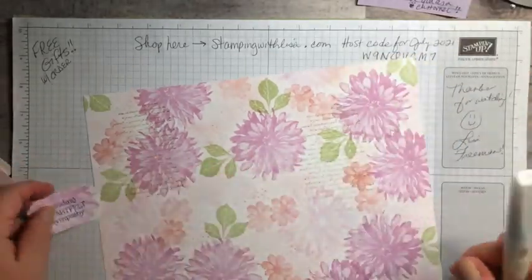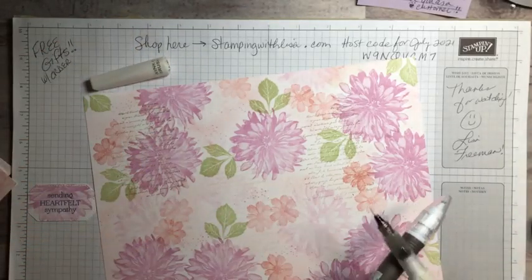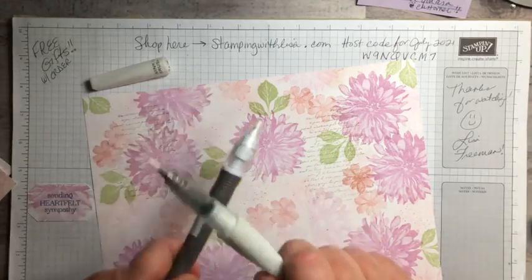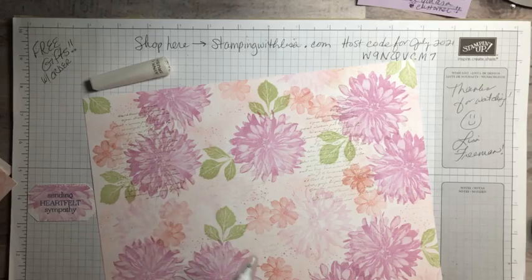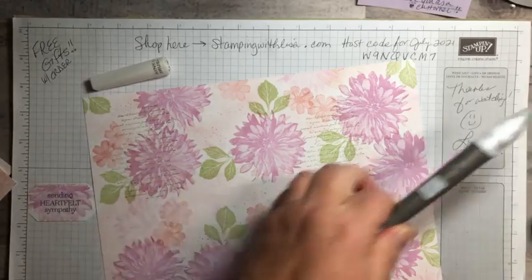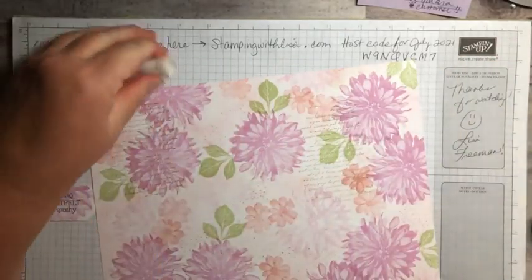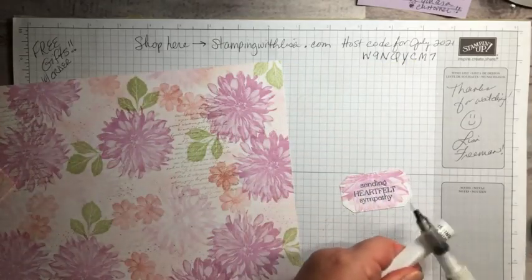So we're going to just put this right here, grab something to hit, and whoops, and just start putting some sprinkles of shimmer on top. And oh my gosh, that is beautiful. Love it, love it, love it. All right, now I have it all over my take your pick tool and all over my fingers, so I can be nice and sparkly at work. Let me put a little bit on this too.